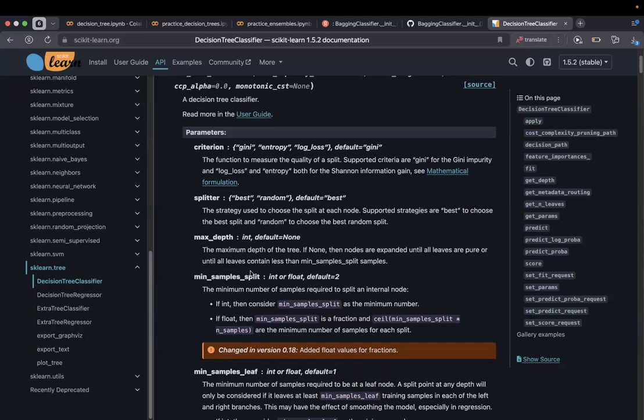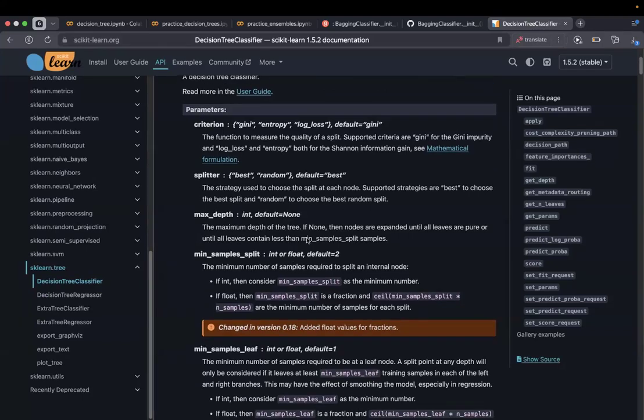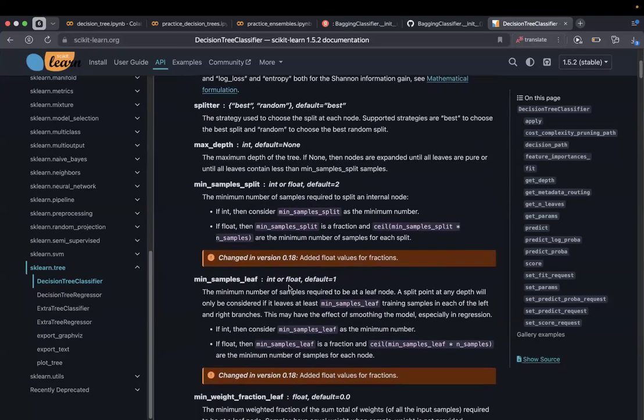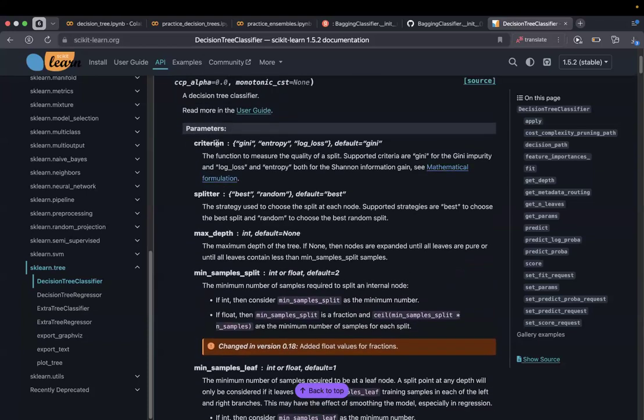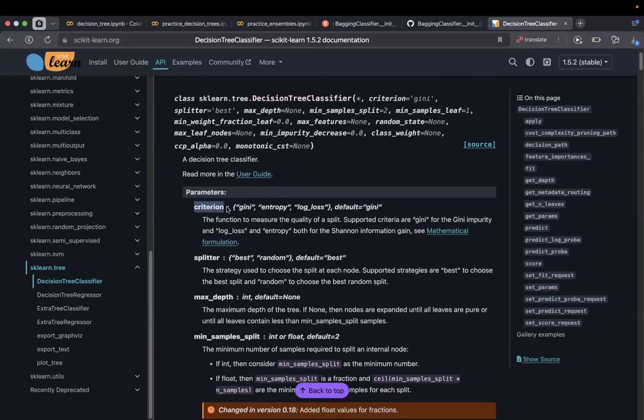The main parameters we consider today are, for example, criterion, splitter, max depth. By the way, criterion is a way to divide your data: how you define that you divided it in an optimal way, and the metric for it.